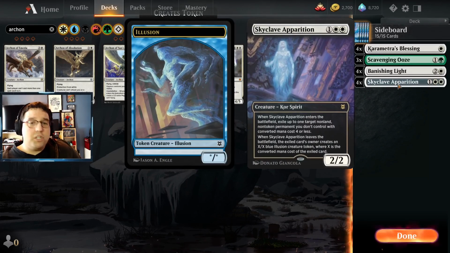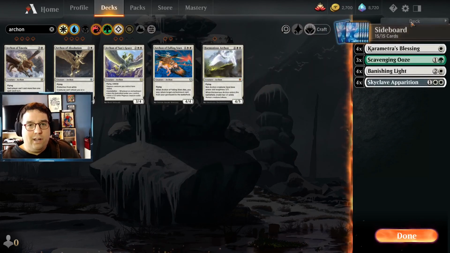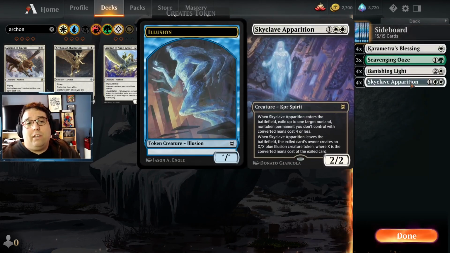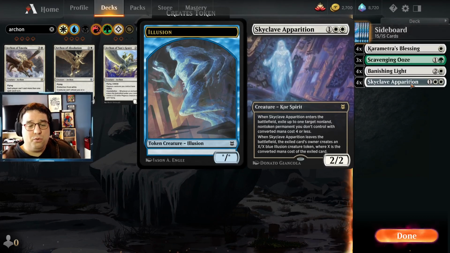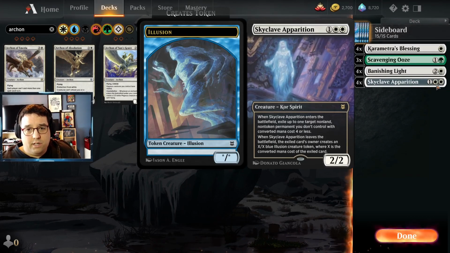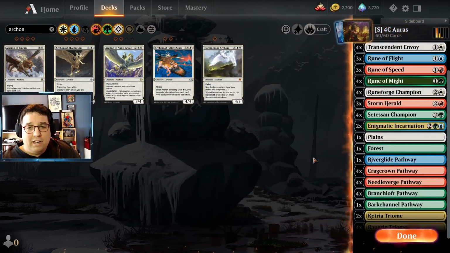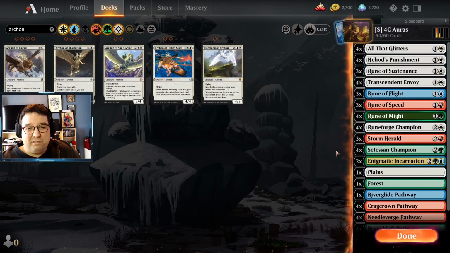And Skyclave, she used to be in the main. I moved her over to the side, brought in Heliod's Punishment instead of her. The big problem with the Skyclave Apparition is that 2 white mana cost over here. That can be very difficult for a full 4-color deck to pull off. Definitely struggled with that. I'm not sure she even belongs in the sideboard.